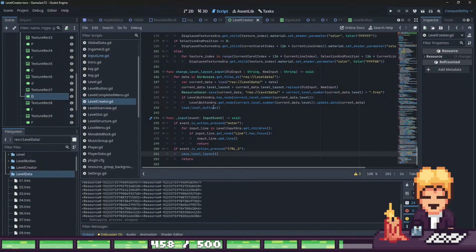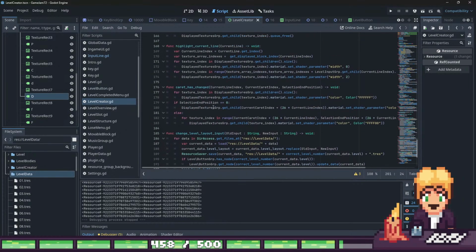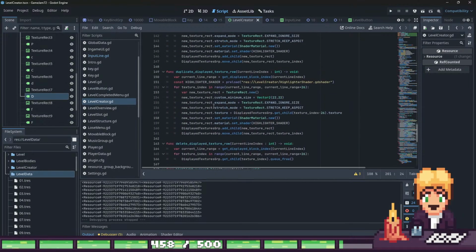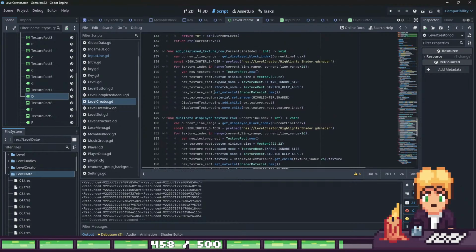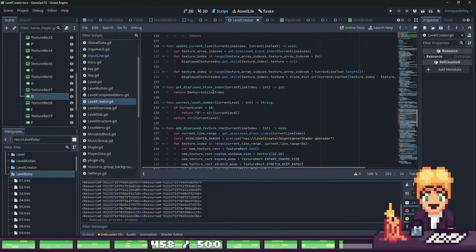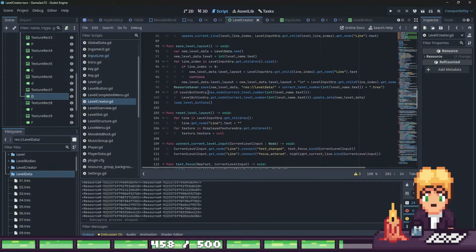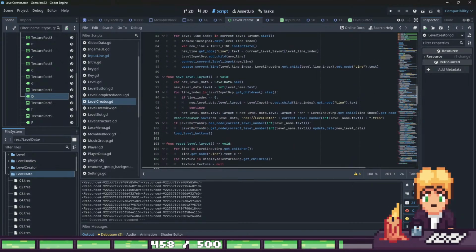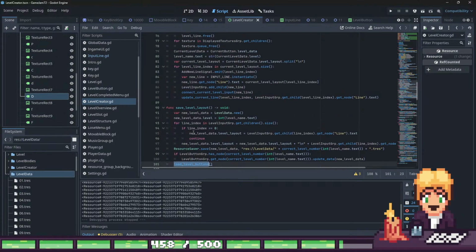Why it's not updating the button? It should also update the button itself, not only the data, this is fine, but also the button, the data of the button. Yeah, we actually do.